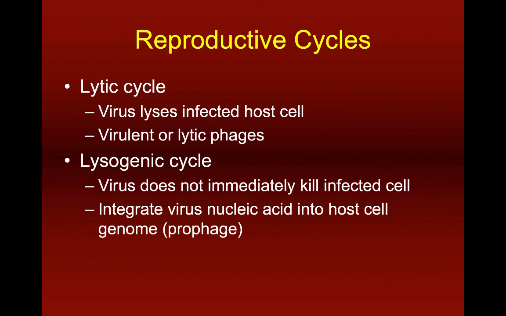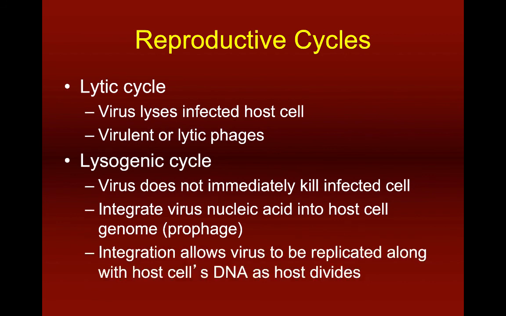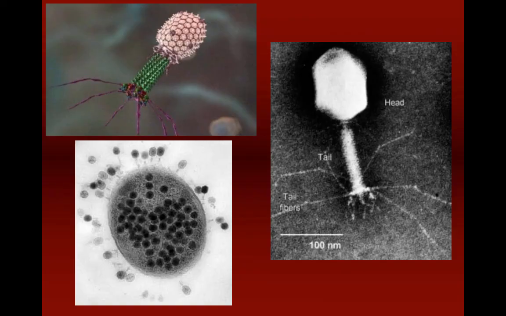When these viruses are incorporated into the host cell's DNA, we call them prophages. And again, during that time, they're not really causing any symptoms. It doesn't really cause any harm to the host. It's an almost guaranteed way for the virus to make sure its DNA or RNA gets passed on to the next generation of viruses, because it's going along with the host DNA in the process. So that's a quick overview of lytic versus lysogenic viruses.